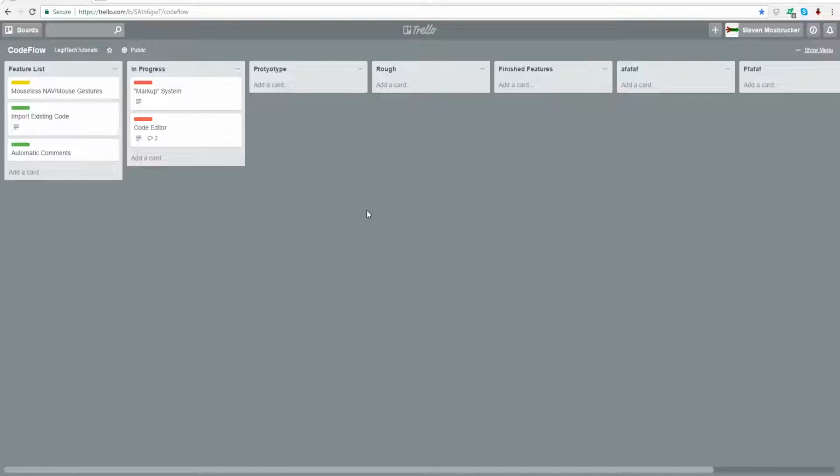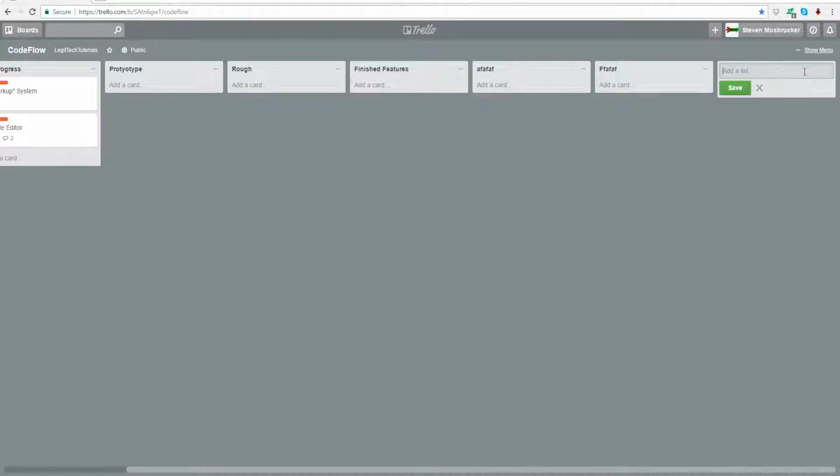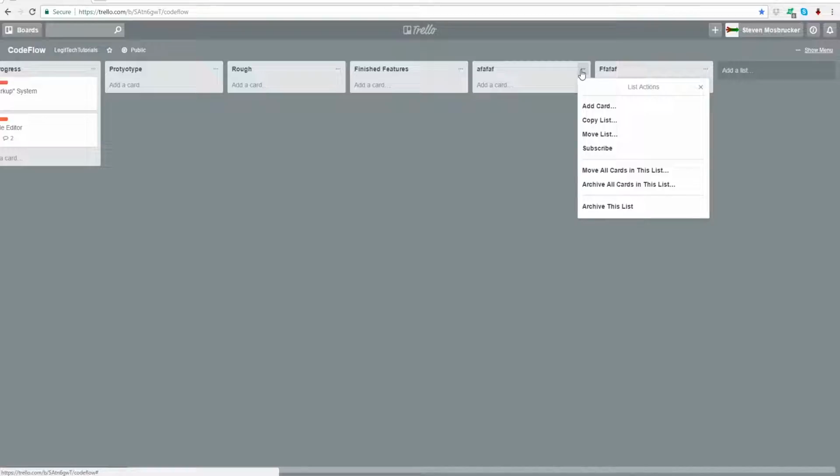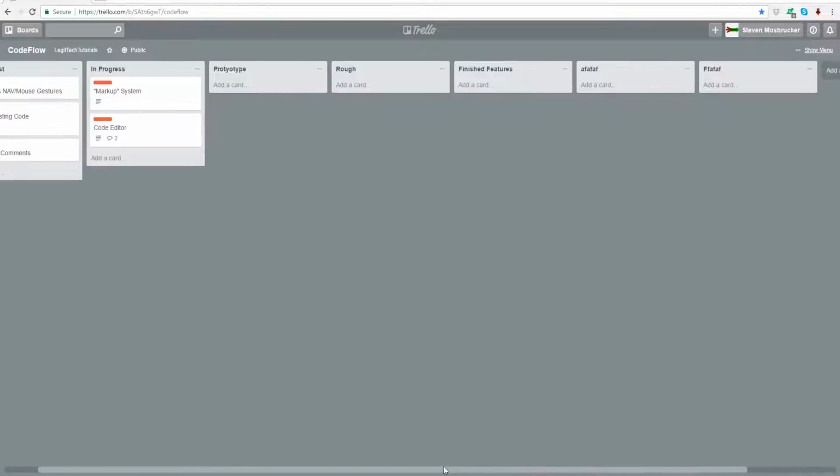So right now we're working on the markup system, which is the basic UI. Again, we are modeling it after Trello. So we are getting this add list button to work by clicking on it and it moving over, right? So when you click on it, it adds this thing and then pushes the button over. So like when I did these, that's what it did. You add the list and it moves over.